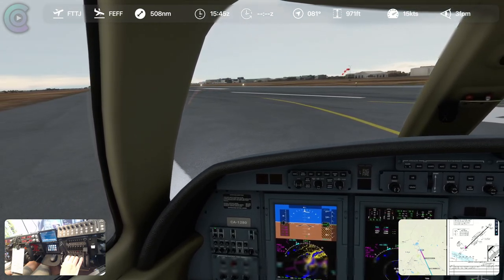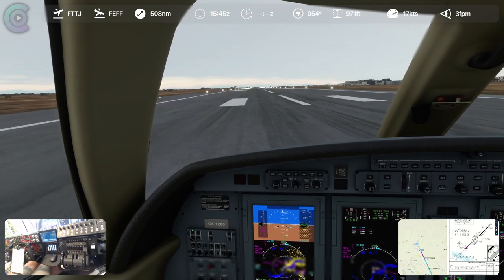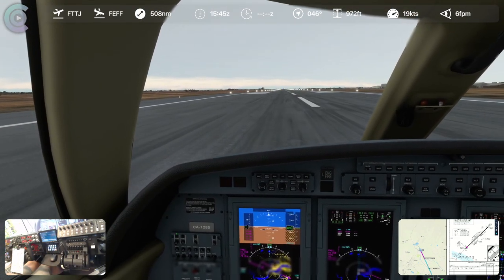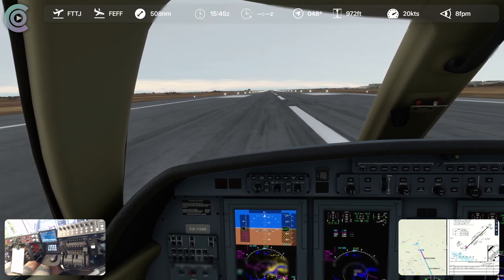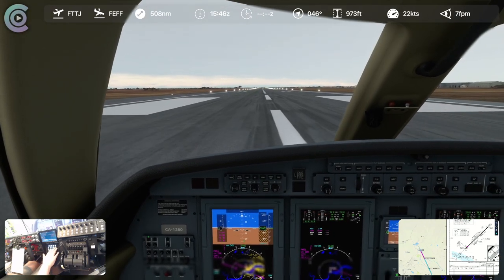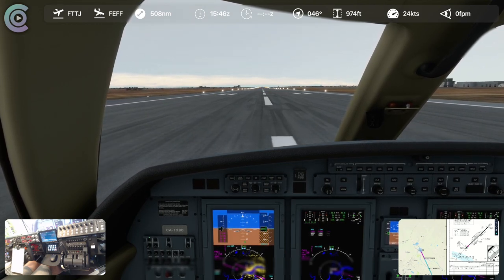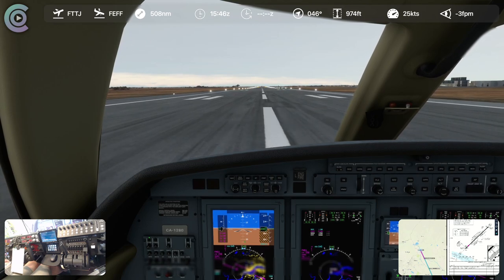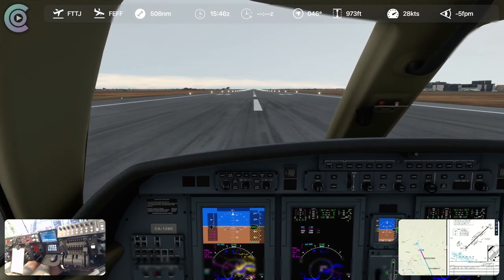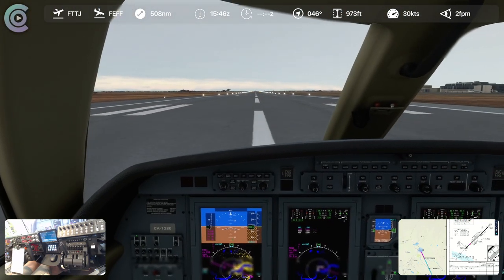I don't know why the simulator insists on having, like, vehicles drive up and down the runway. There's a minivan in front of us on an active runway, and just yesterday when I was taking off in an Airbus A320neo, as I'm on takeoff at, like, 100 knots just before rotate, there is, like, a tug just casually strolling along the runway. I mean, there's thankfully no collision detection, but Jesus. Feel like the simulator should have designated some of these as not actual, like, drivable roads. As in, this is not where you can drive your minivan, or your bus, fire engine, tug, whatever. None of it, really, other than airplanes on here, please.